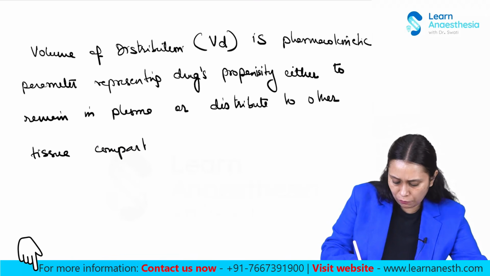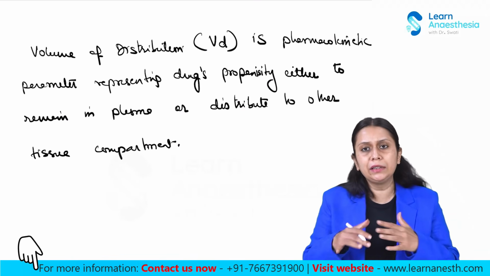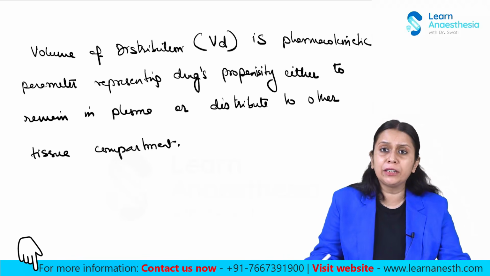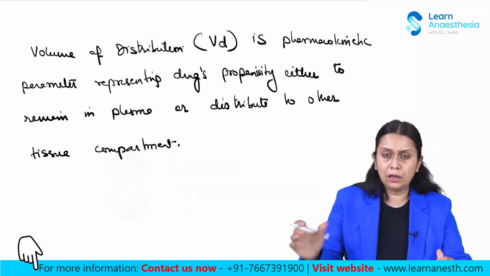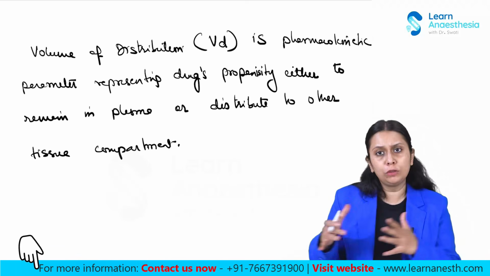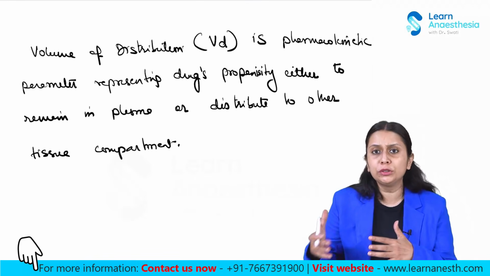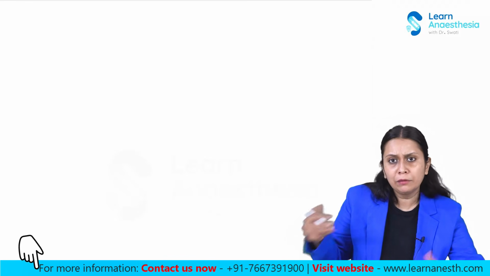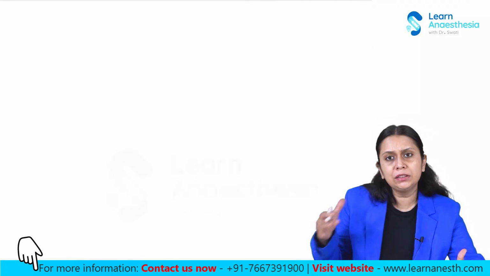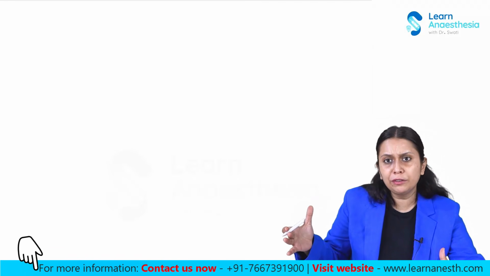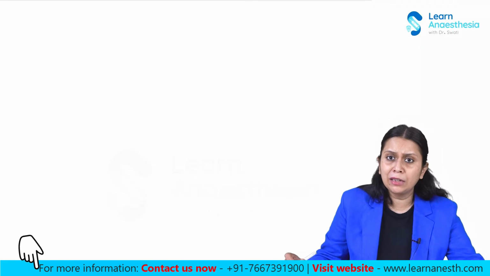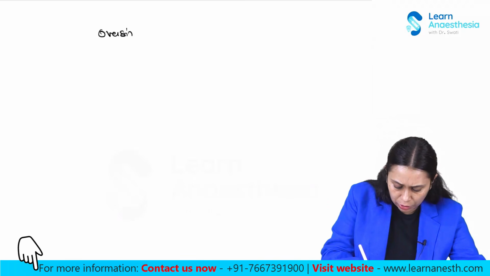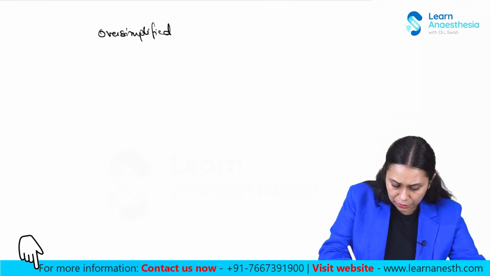Now, to understand volume of distribution, let us discuss how the formula to calculate the volume of distribution was evaluated, right from an oversimplified model of volume of distribution to the complex model which is in our body. We will also discuss what parameters affect the volume of distribution of a drug, and what is the clinical importance of this volume of distribution. So we will talk about the oversimplified single compartment model, right?